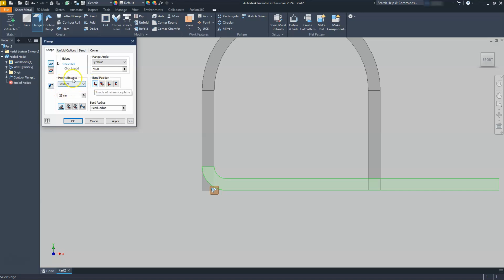The next thing I need to do is define the distance. Well, according to the drawing, I do have a distance, and that distance is 8.5, right? So now you see that that is 8.5. That's the way that I kind of want it to go, but I want it to flip the other direction. So I'm going to select here, and now it's going to flip it this direction.